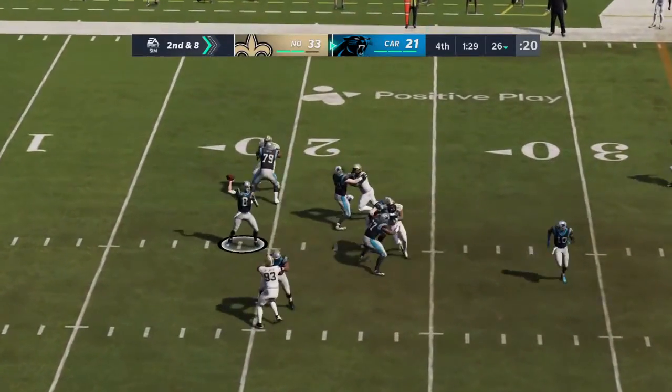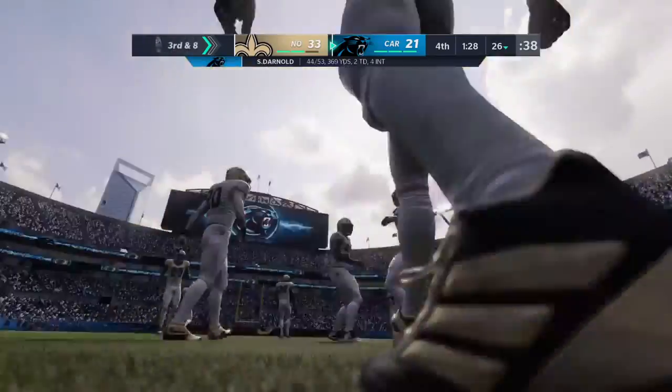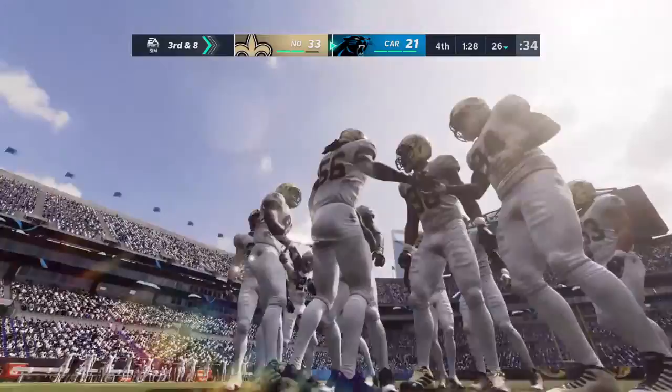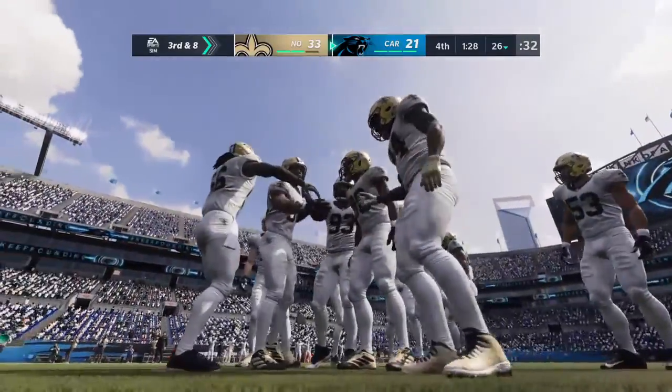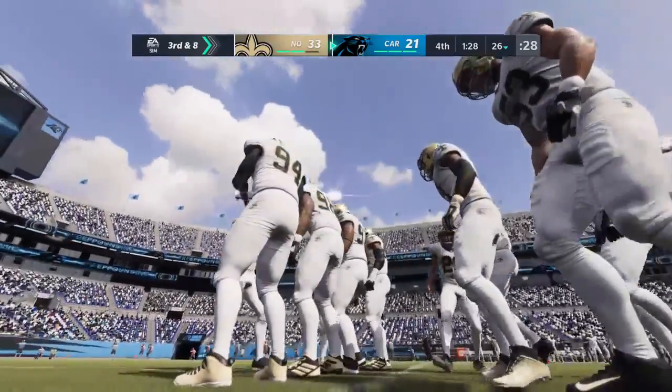Looking to throw again on 2nd down. Darnold throwing over the middle, and it's incomplete. We've talked about it, CD, but it bears repeating. They are struggling to throw the football. All the interceptions and more incompletions. It just doesn't look like things are in sync out there.